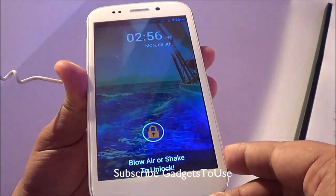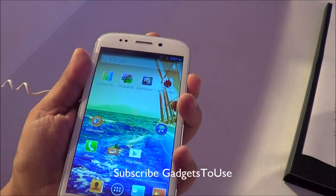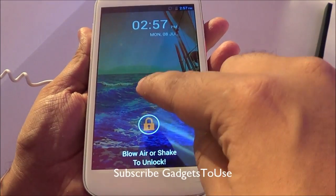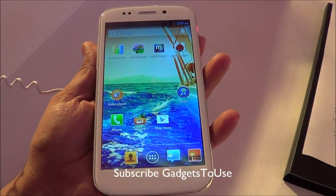As far as blow or shake to unlock is concerned, you can shake the device to unlock it. You can blow air over the mic over here to unlock the device. But in any case, if these two things are not working, you can also tap and hold the lock key over here on the lock screen, and you can unlock the Canvas 4.